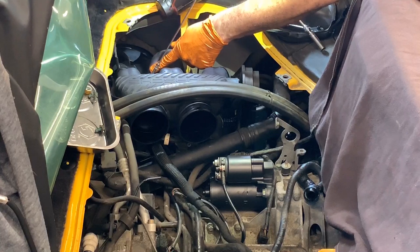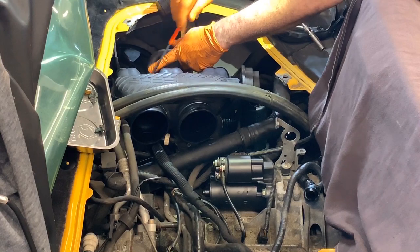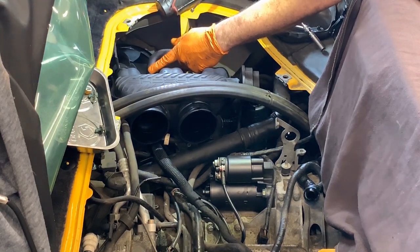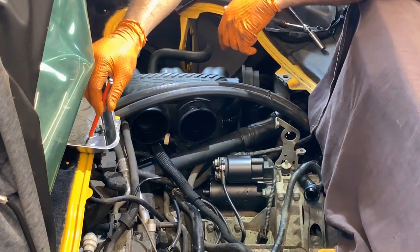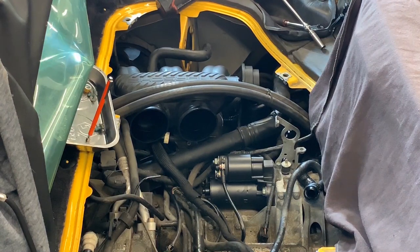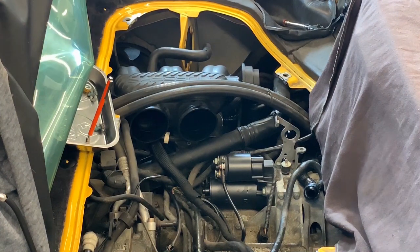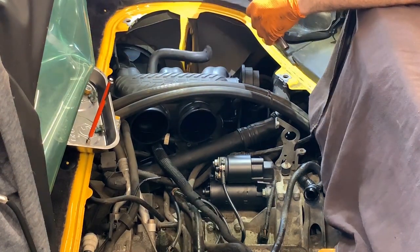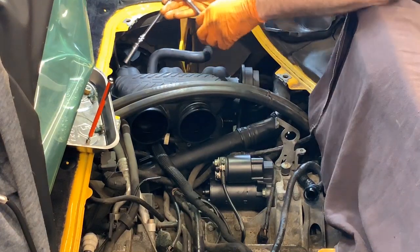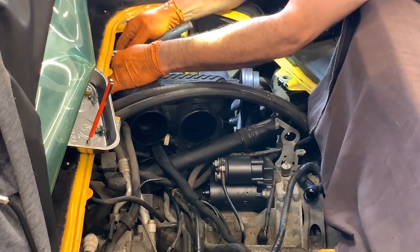And for that one, I go through here, because from the back is almost impossible. So magnets are the best for this. Hopefully you guys pick up this trick. I just put that bolt in there, not a problem. And I'm gonna use a shorter extension for that. As far as I remember, I could have used a ratchet for that because of the space. The fuel hose is on my way.